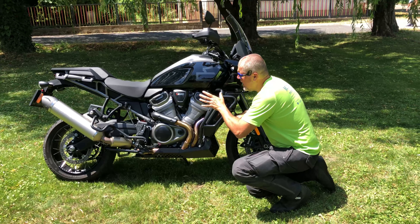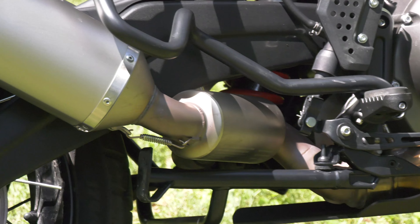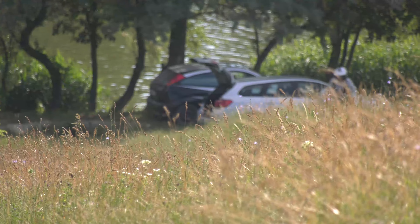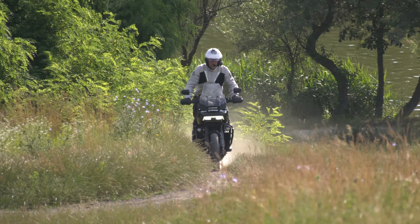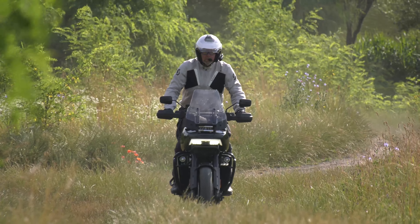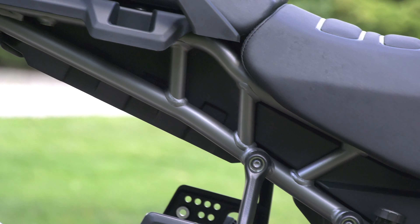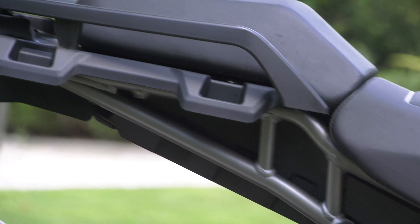All the parameters are absolutely sufficient, and the Screaming Eagle exhaust — which is an option, not standard — sounds very beautiful. Engineers didn't want to build a heavy touring enduro, which is why this may be the first Harley Davidson in the modern era where the engine is a main structural element. The front frame and rear subframe are connected to the engine itself, and as a result the gross weight of the Pan America is 254 kilos — absolutely good data in today's class.